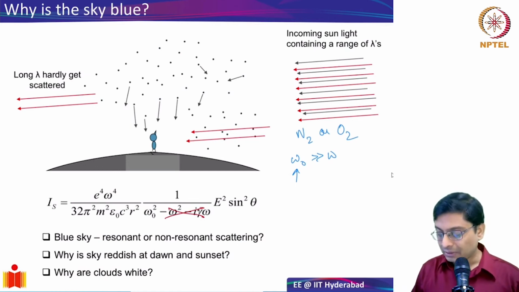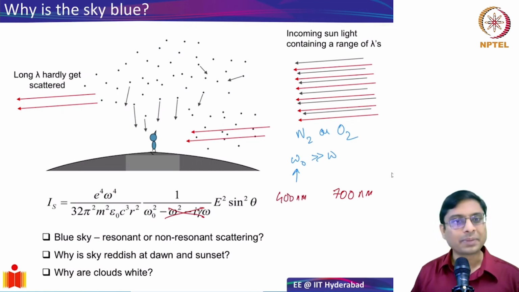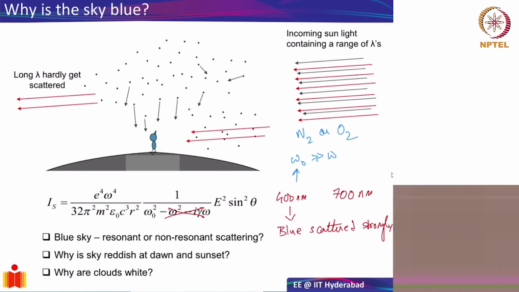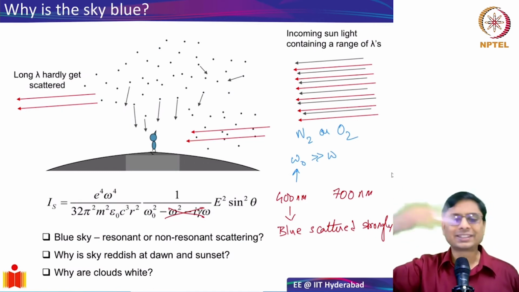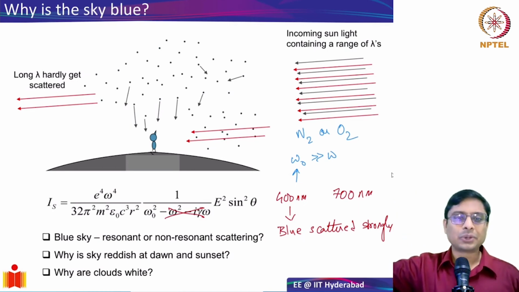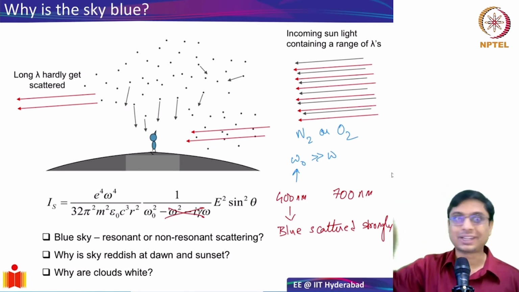Okay. And now what happens when you compare, let's say 700 nanometers, that is the red light or deep red light, and let's say 400 nanometers, which is bluish. If I compare these two, I'll immediately see that this 400 blue is scattered strongly. So that means that my incoming light is incident in the atmosphere and it's getting scattered in all directions, and blue is getting scattered better. For example, if the sun is at an angle, most of the red light is going through, but only the scattered blue light is reaching your eyes. That's why the sky looks blue.